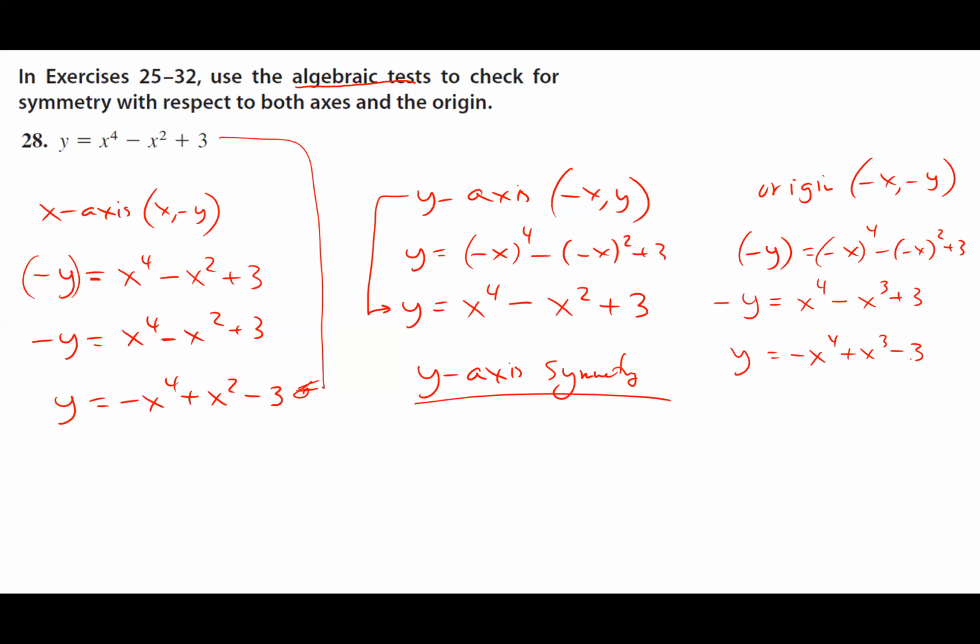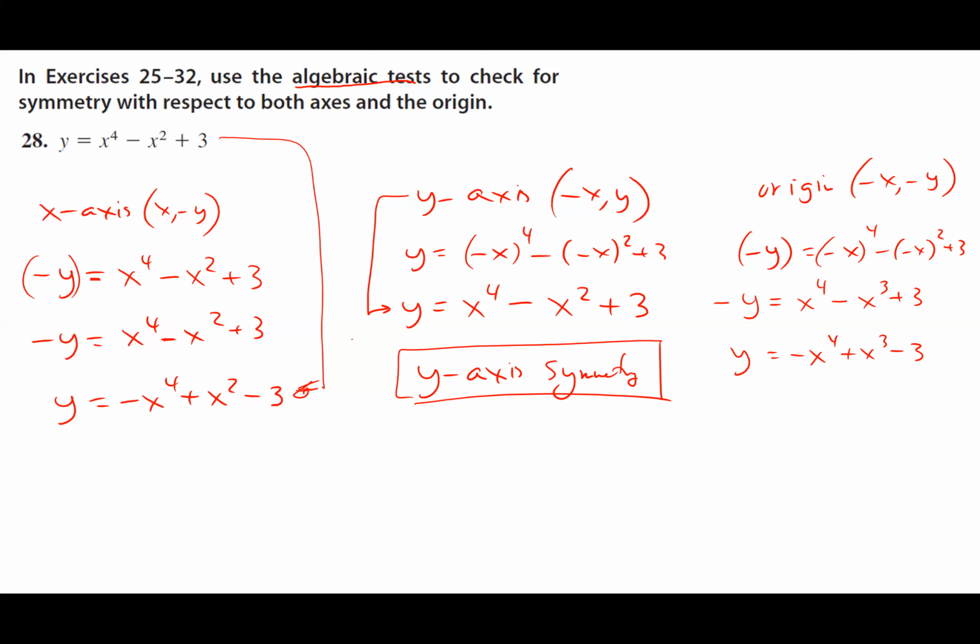Cool. Okay, so real quick here. We started off by looking at graphs and folding them, right? Then we looked at the sign changes on our x's and y's, and now we got some algebra rules for this stuff. So all we got to do is really just plug in negatives for the x's, negatives for the y's, or negatives for both to check for symmetry. So we got ourselves some algebra tests that we've developed. Okay, so this one only has y-axis symmetry. We're good?